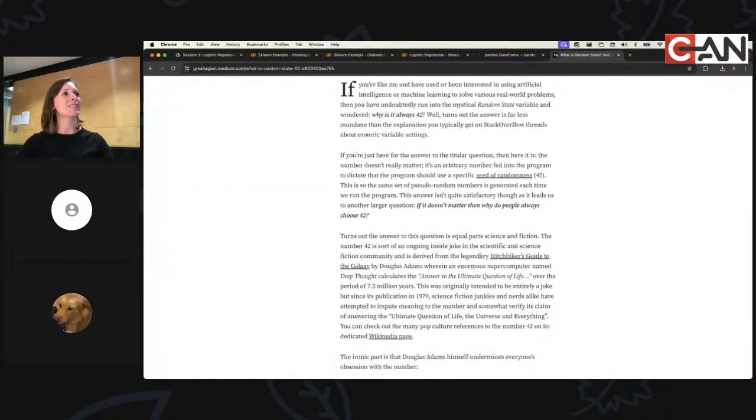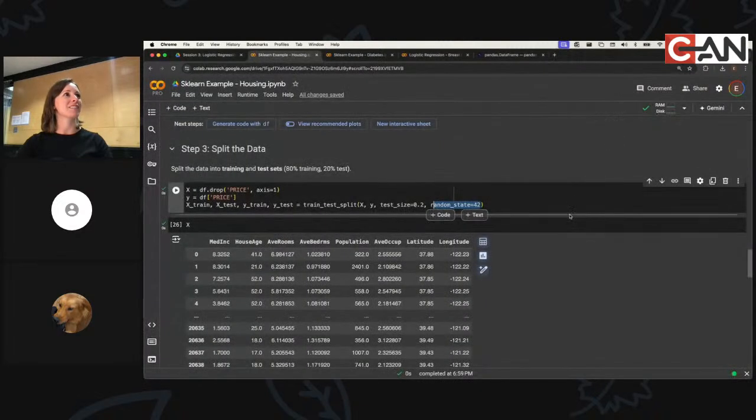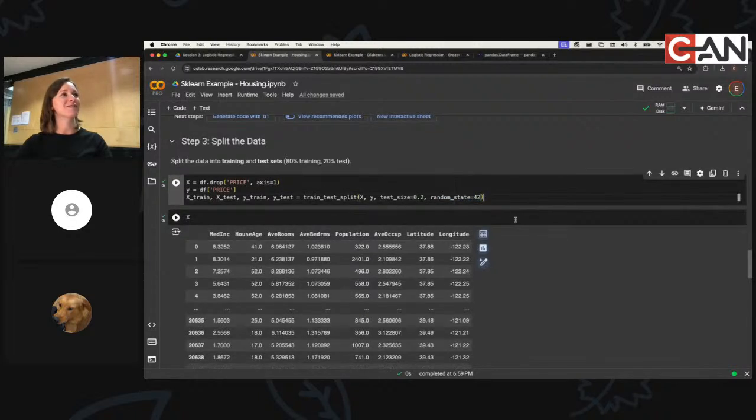Shout out if you guys know, by the way. It is because of the book, The Hitchhiker's Guide to the Galaxy, where the answer to life is 42. So basically, programmers think they're funny, and it's sort of like a popular meme thing. And now it is just truly common practice in programming, which I think is hilarious. It's because the meaning of life is equal to 42.